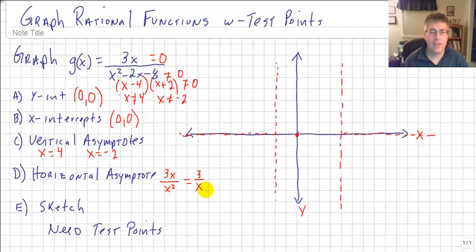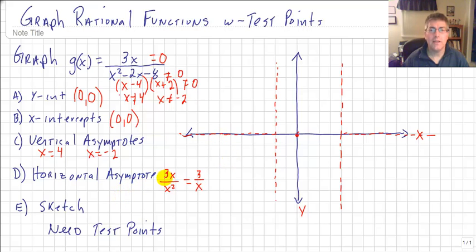And now we're ready to sketch. The problem is we don't have a lot of information. We don't know if we're going to sketch above the x-axis on the far left or below. It's going to be one or the other, but we don't know which. And this is where the test points come in. Our only options here on the far left is our outputs are either going to be positive above the x-axis or they're going to be negative below the x-axis.